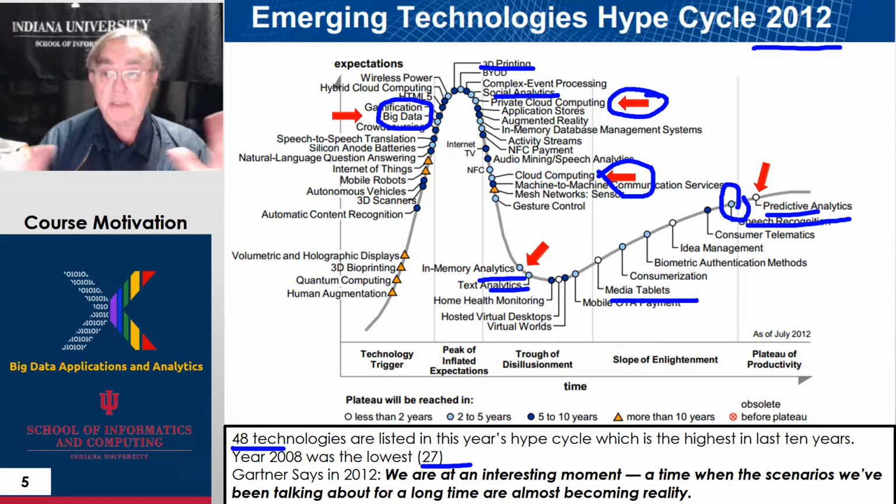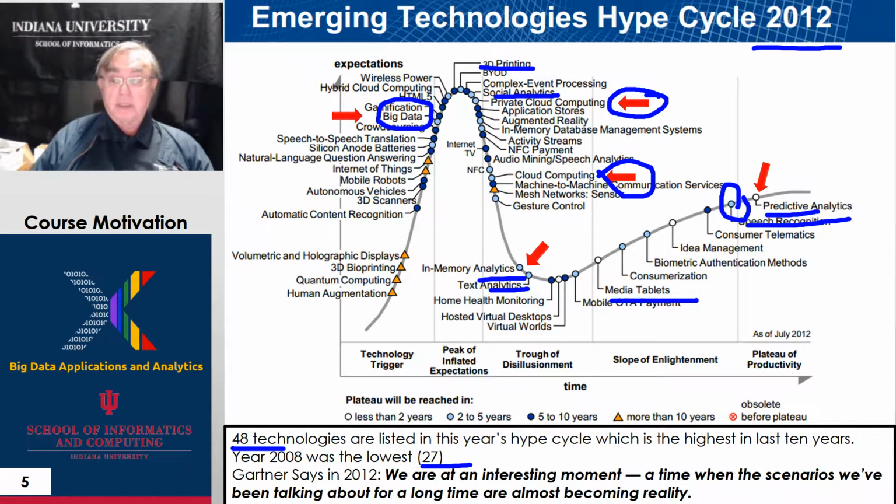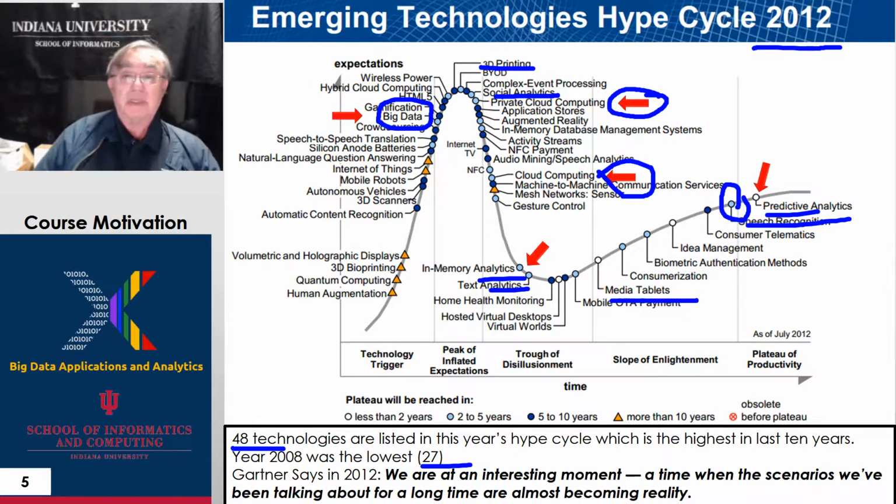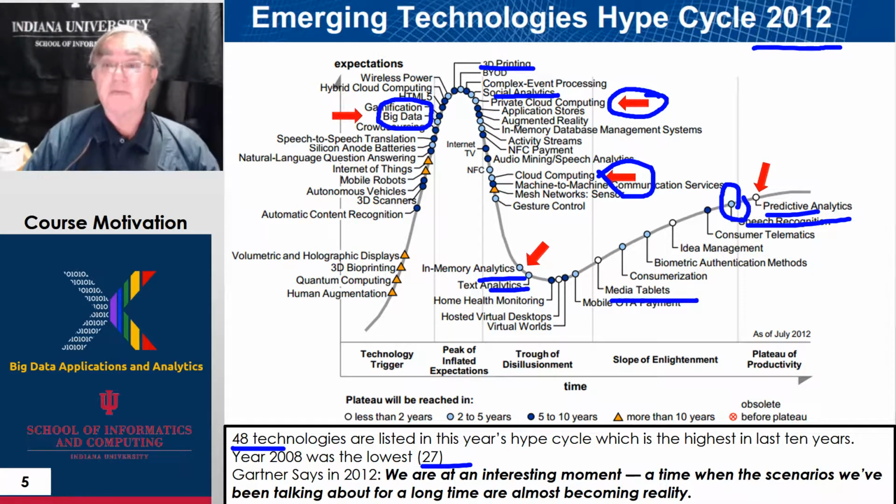And they said 2012 was some sort of tipping point, that the scenarios they'd been chatting around and predicting finally started to take hold. And that's one of the key problems, actually, making predictions. You sort of know probably the general direction. Like, we're bound to have smart homes, but you're not quite certain when the price and ease of use of technologies is such that they're going to happen. Because people are not going to put sensors in their homes if they're hard to use, expensive, and don't really produce huge value. So that time is the critical problem. It's hard to predict.